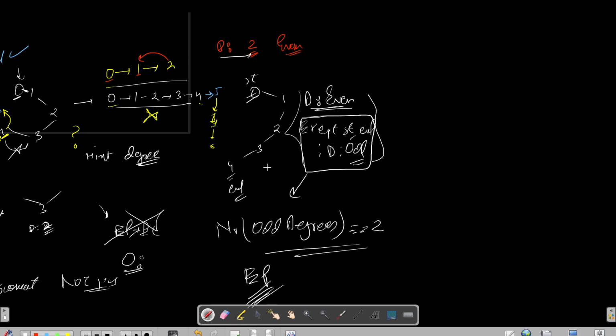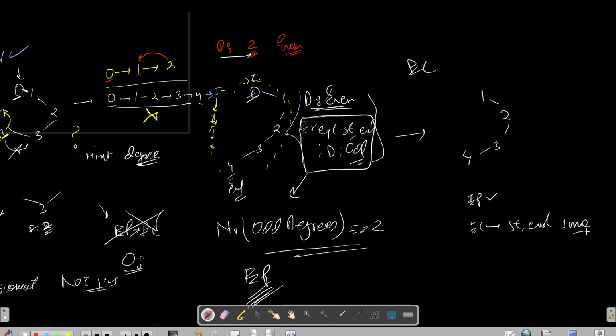Now I'll tell you the next case, the Euclidean circuit. This particular case I have written here can be converted to a Euclidean circuit, because the only difference is that the starting and ending point is changing. Let us draw the same graph. We know it's a Euclidean path. Now what extra would I do to make it a Euclidean circuit? So what is the ask? The ask is that start and end should be the same.